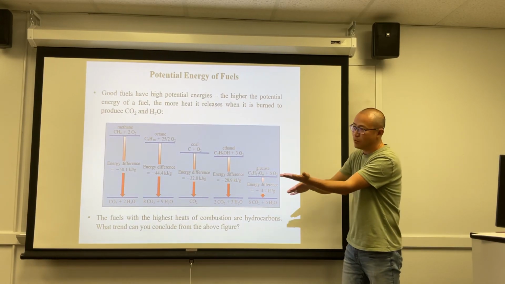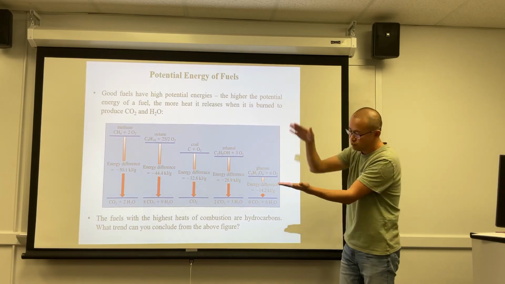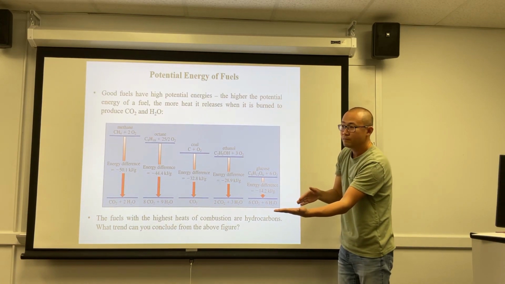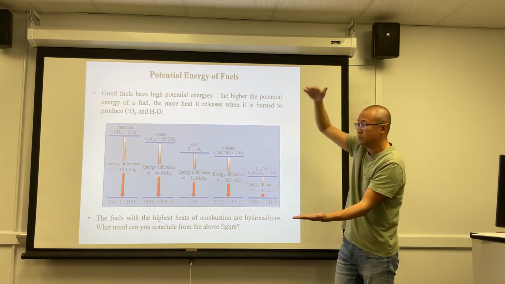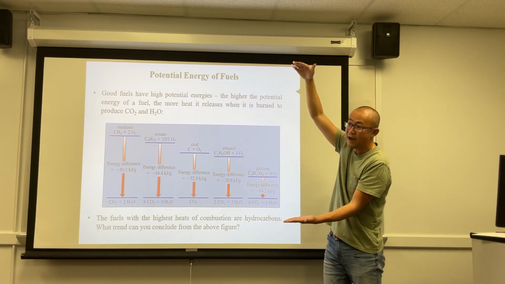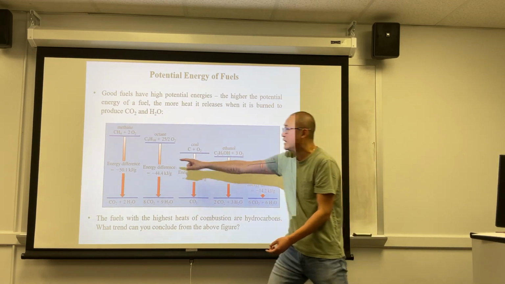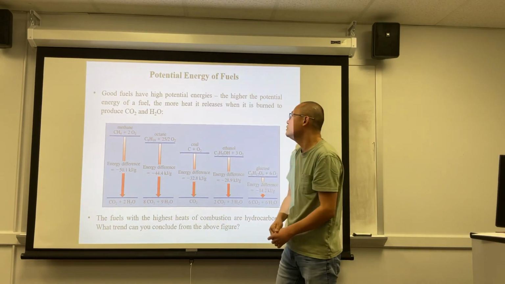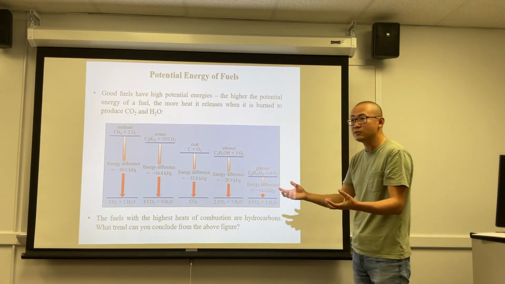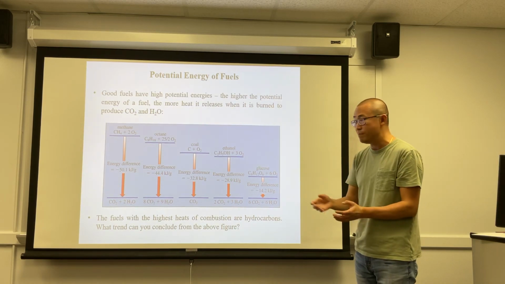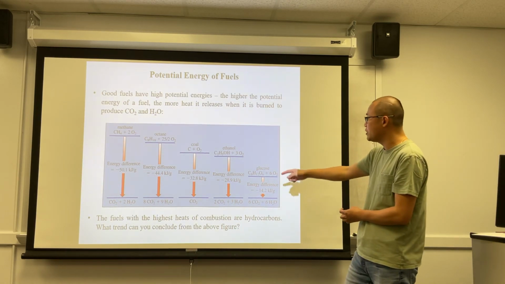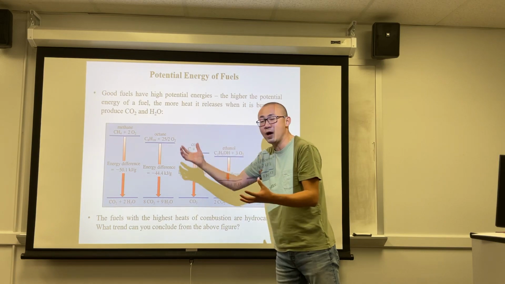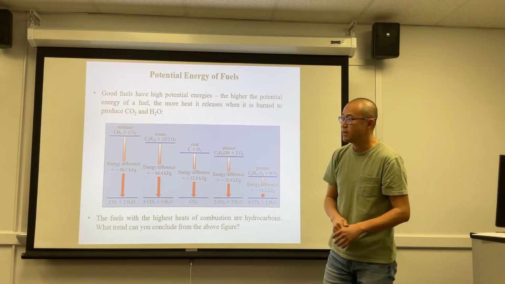You can think of it like a waterfall. If different waterfalls drop down to the same level, and more energy is released, your waterfall originally is higher. So more energy released per gram means the potential of that fuel is higher. What potential? Chemical potential. Remember we said the energy stored in these molecules is all potential energy.